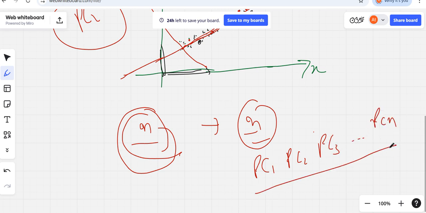But we don't need to take PC till PCN. Why? Because the maximum variation will be in PC1, then PC2, then PC3, maybe till PC10 we are able to cover almost 98% variation. So we can at least remove the last components because they will have a very low amount of variance.